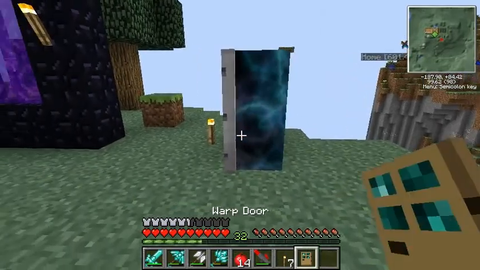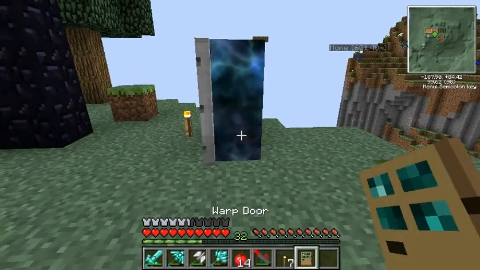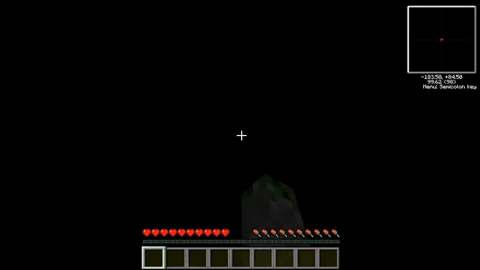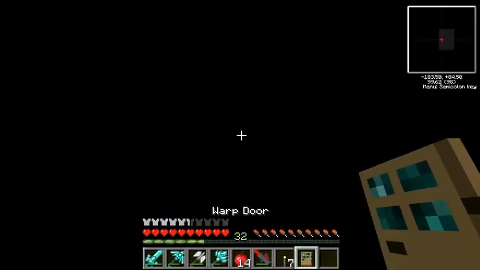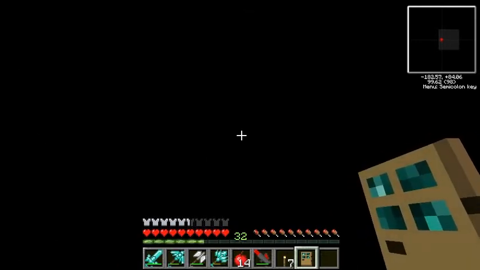So let me just put the door right here. And I'm going to bring this warp door with me and place it down into this place, which I think should be completely black. Yep. Oh, wait. Can't tell. Oh, yeah, it is. And you can do whatever you want.